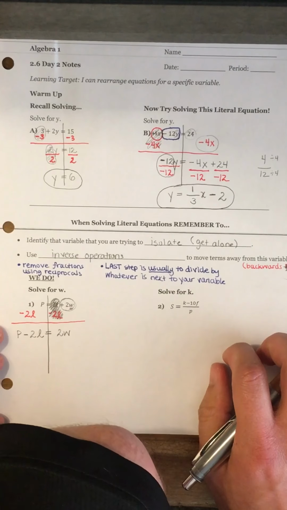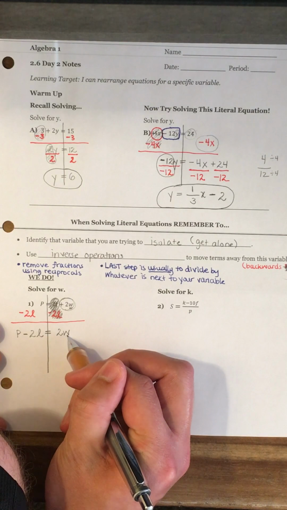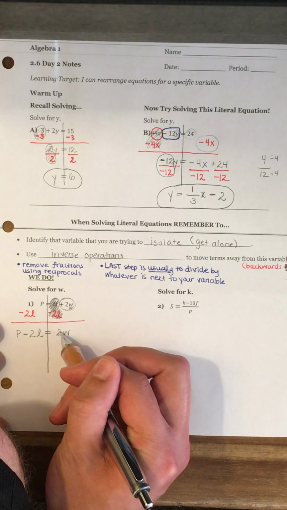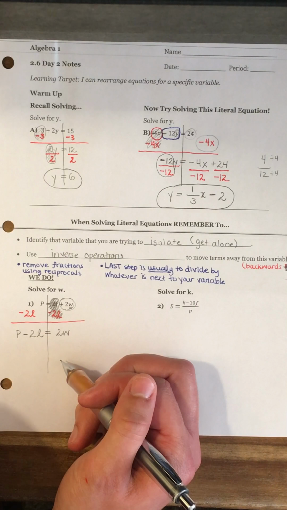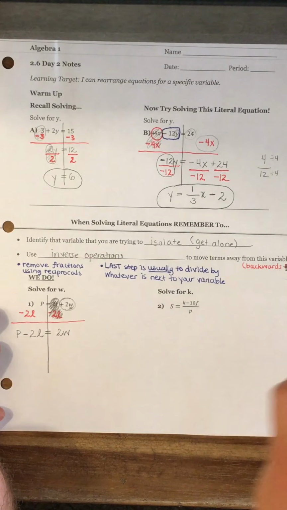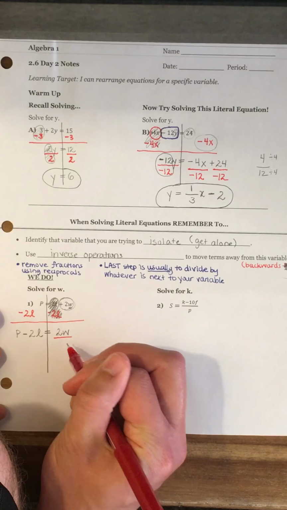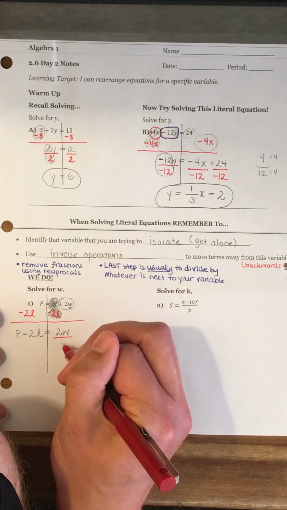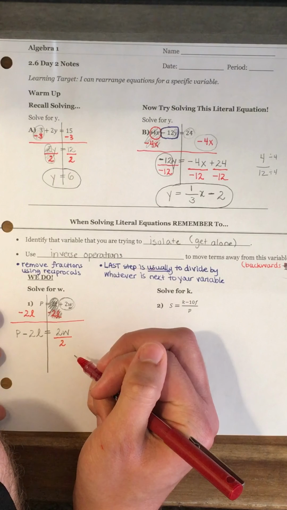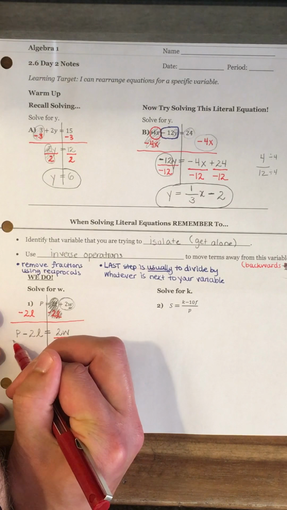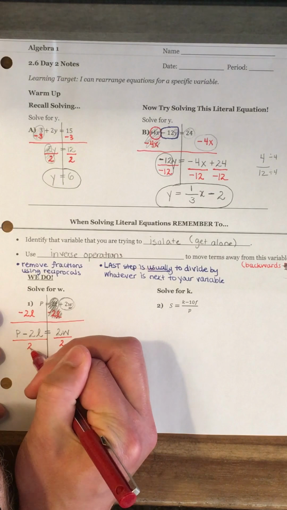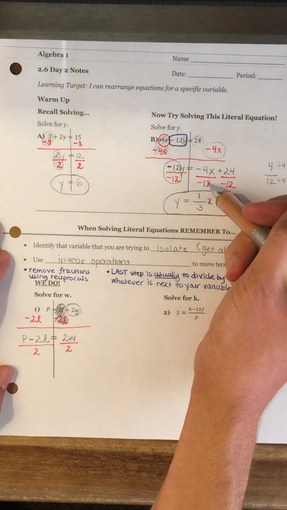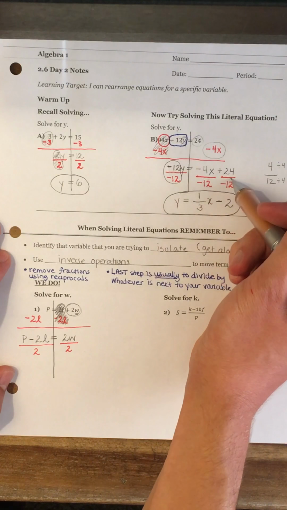And I'm not done, though, because I have not gotten W by itself. I need to somehow now get rid of this 2 in front of W. Well, the question becomes, what is this 2 doing to my W? Well, it's multiplying my W. So to undo that multiplication, I have to do the inverse operation, which is divide. Again, the last step is usually division, not always. So I'm going to divide both sides by that 2. I'm just going to go ahead and divide everything on this side by 2 instead of doing each term individually, which is like up here I did each term individually.